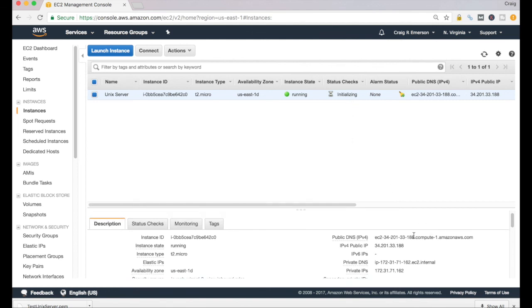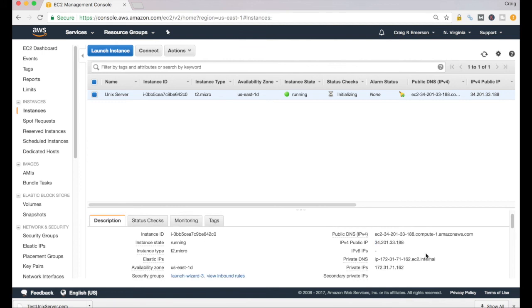And if you look down in the bottom box here, it will give us the IP address of that server that we can access. So that's all we really need to do to create an EC2 instance running Amazon's flavor of Linux. You'll want to let the initialization checks finish up here, which will take probably no more than a few minutes. And once that's done, we can go about accessing that server.